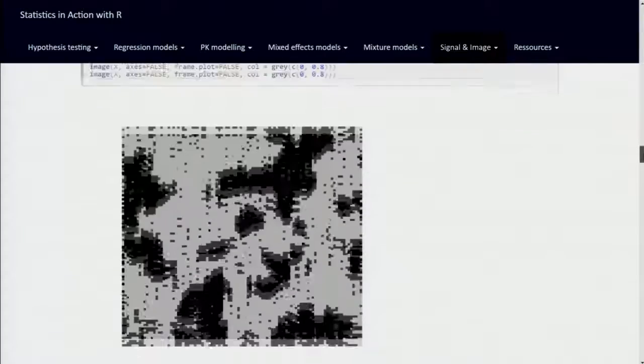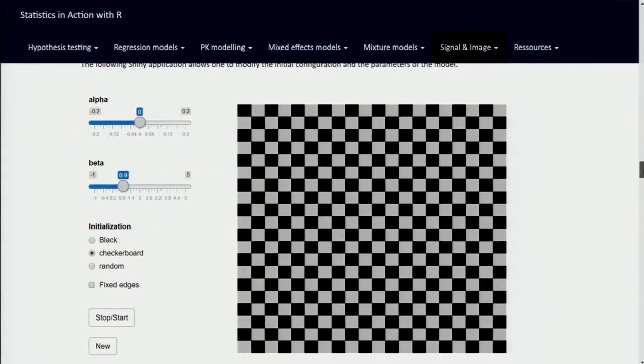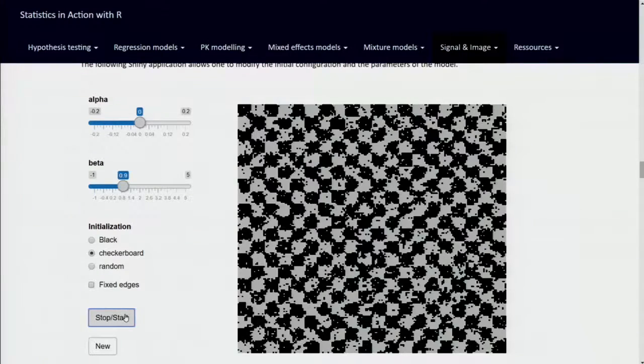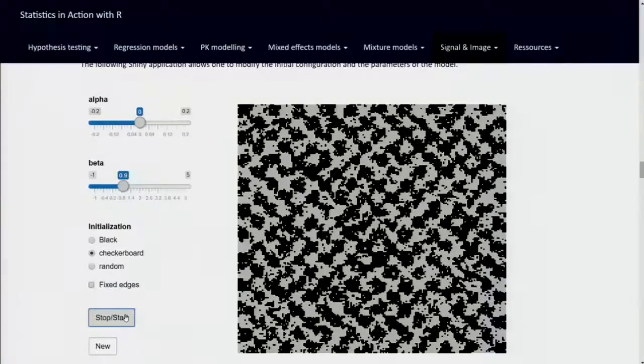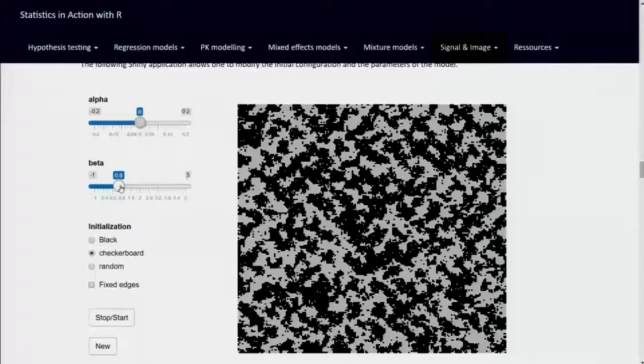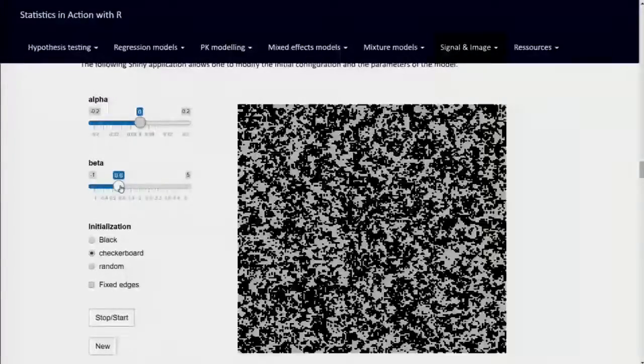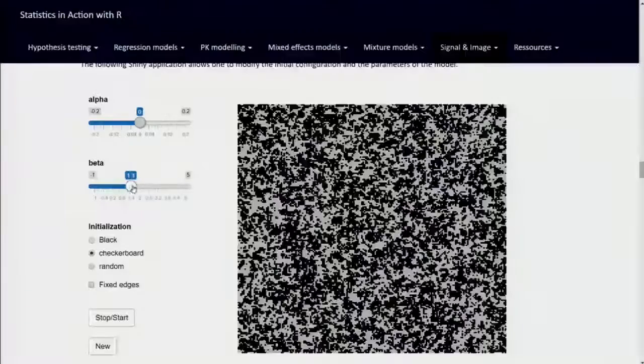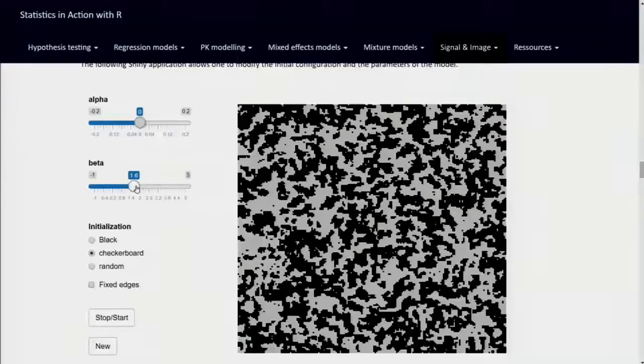And as I said before, we also have some Shiny apps just to illustrate all these methods, all these algorithms, so we can easily play a little bit with the students and show what is the impact of the regularization parameter, for example, when you want to simulate a Markov random field.